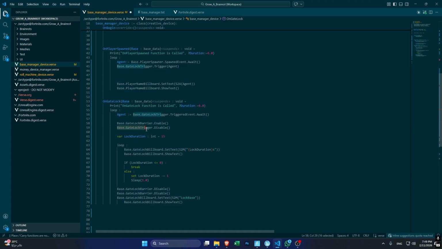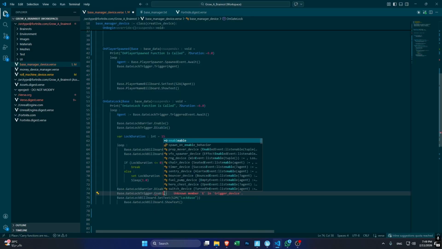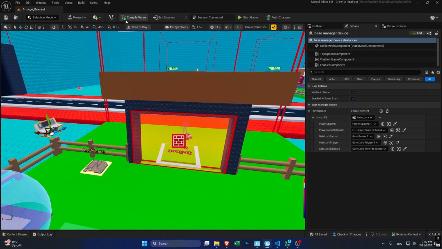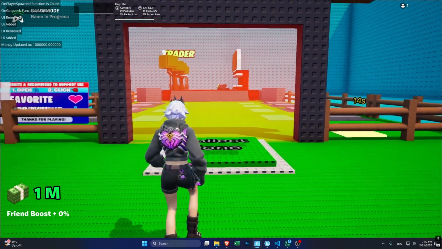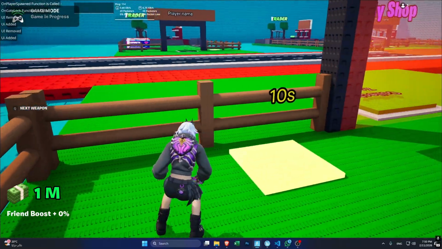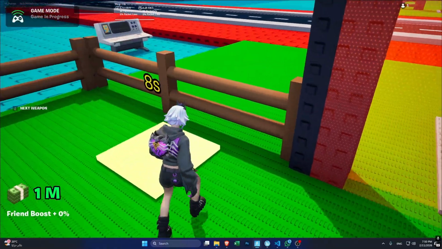Gate lock trigger enable, sorry, enable. Sorry. And that's it. Now we need to compile and push. Now, as you see, the barrier is on by default and the trigger is turned off.